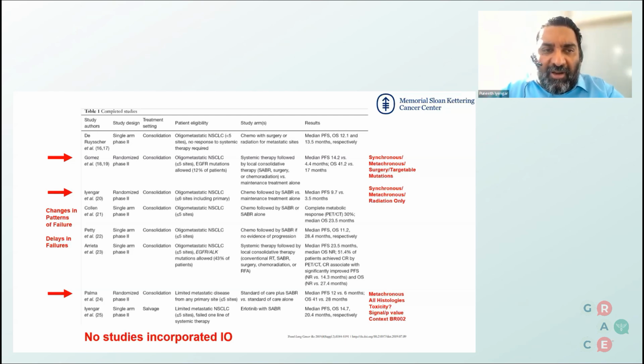what we found, on a consistent basis in all of these studies, was that the patients that received radiation to the residual disease had a better progression-free survival interval. And we're talking about going from 3.5 months to 9 months on one study, going from 4.4 months to 14 months in another study, and so forth. So they had a profound improvement in progression-free survival when we treated the residual disease after they started systemic therapy. And in 2 of the studies, there was a profound improvement in overall survival.